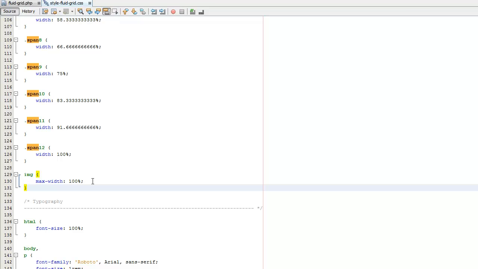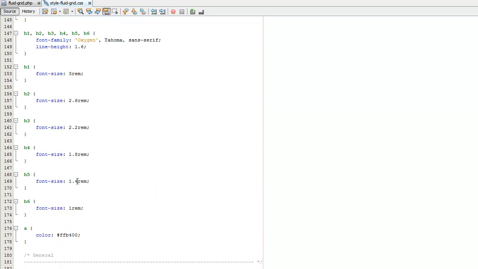The advantage of this is that when you're talking about small images, it's not actually going to resize the image. If it's less than 100% of its container, it's going to leave the image alone. So it actually does both of those things in one.